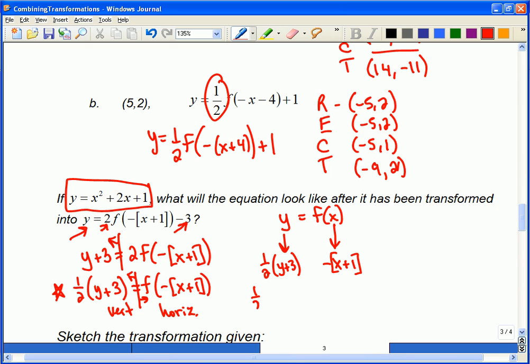So what would it look like for us? Y is going to become 1/2 y plus 3. And then each of those x's is going to be negative x plus 1 squared. So I could do a little simplifying here if I wanted to, but that's not the point of this unit, right? It's not an algebra unit, it's a graphing one. So if you were to answer that way for me on a test or a quiz, that would be fine unless I said otherwise. If I actually said simplify, then I'd expect a little bit of work there, but that's how you would end up with your new equation.